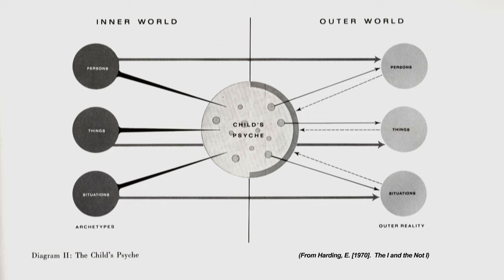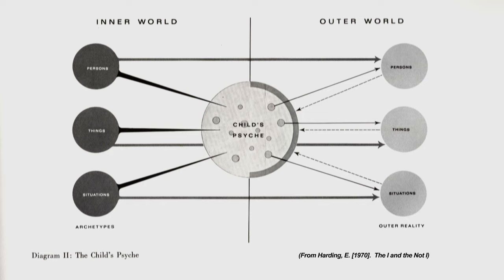So the idea of projection is that it develops very, very early, spontaneously. When we encounter something in the world and we see it out there, but it's unknown, unfamiliar, and when something unknown or unfamiliar approaches us, our very evolution teaches us that it's practical and useful to have a little anxiety, because you don't know. It could be a predator. It could be any kind of a dangerous thing. So there's some anxiety.